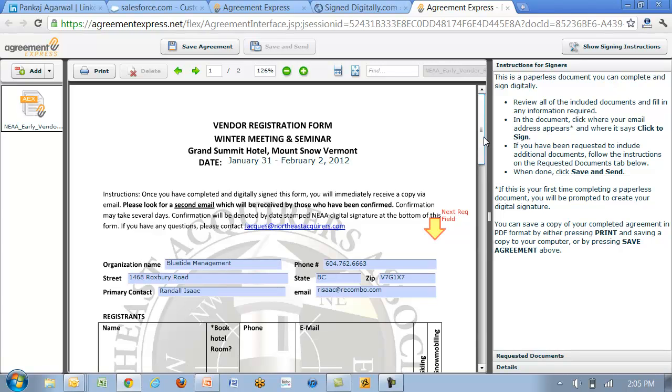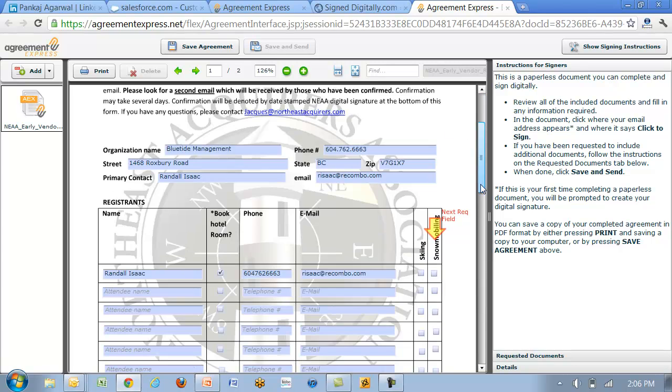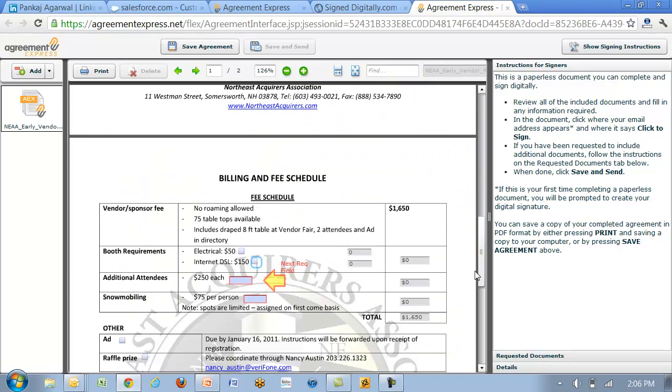This is going to be a short demo on the type of auto calculations that you can do in a digital contract form. The template that I'm going to use today is a vendor registration form for a trade show. On page 2, it has a table that depicts the different types of options that the vendor can choose when he's at the trade show.